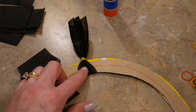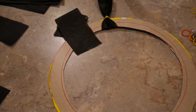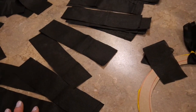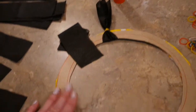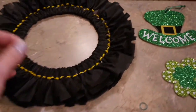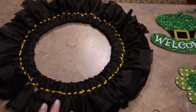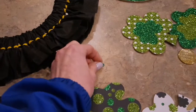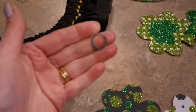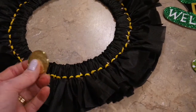I'm just going to keep scrunching these little strips all around the loop until it is completely covered. I estimate I've got at least 75 strips here, so I'm thinking one bag is going to do the trick. All right, let me catch you up where I'm at now. I've got my ring completely covered in my little strips. To be perfectly honest, I think it is so cute having those rubber bands show like that. The package of rubber bands I bought had green ones in there, and I should have used those, because my original plan was to cover the rubber bands with the gold coins.